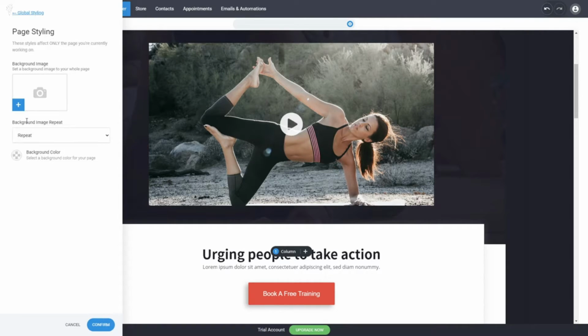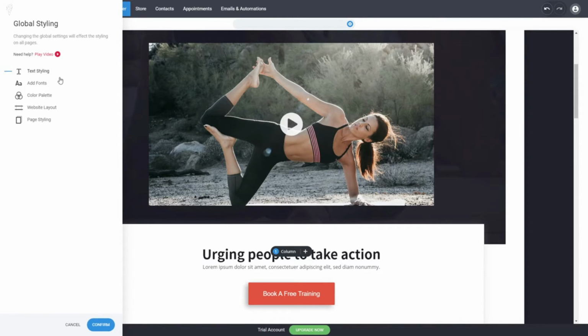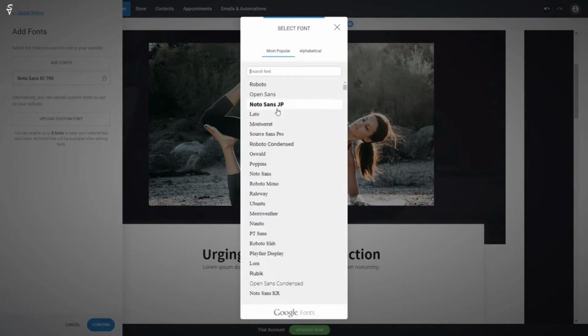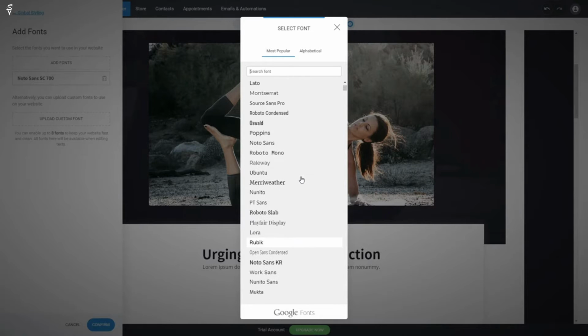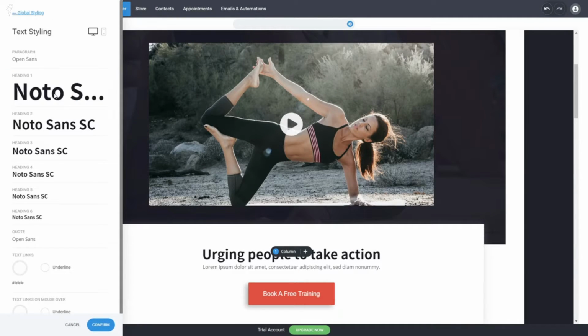You can add different changes. Here you can have the background of the whole website be white on the side, and you can also change all the headlines as well. So you can add a different font. Instead of changing it one by one, not just for your homepage but for your whole website, you can add, for example, some kind of a cool font from Google. So add font and select a font that you want to use, and just pick a font that you like. Let's just pick one that is more different so that you see the difference. So let's add Oswald regular, and we can now add it to all the headlines everywhere in our website.